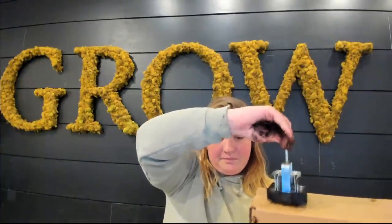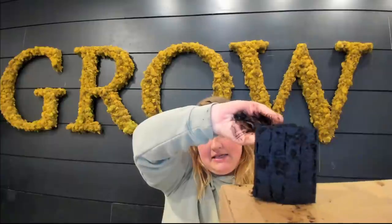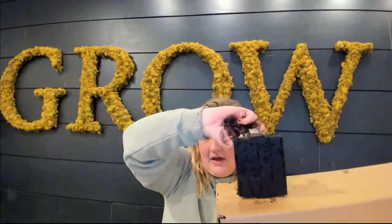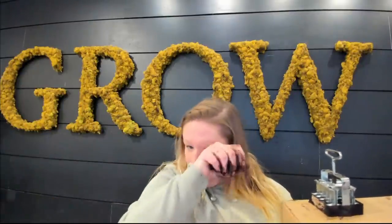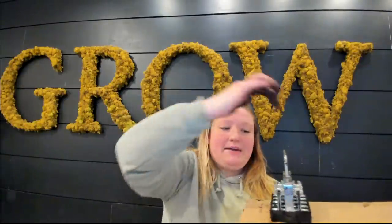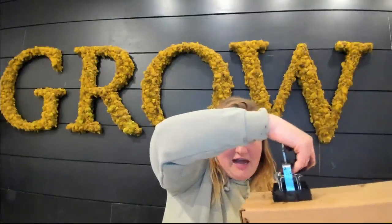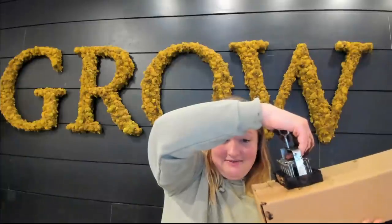Okay, so it's flat, it's packed. You can see it all in there. It's good to be able to see the grid a little bit. That means you got it pretty flat. Hey, what are we doing? Jared, we are doing a soil blocker demo. This is an alternative way to sow your seeds instead of trays or broadcast sowing. This is what we're doing. You'll see exactly what it looks like once I plunge it. So, plunger on top. I push down to make sure it has good contact with whatever I'm plunging it onto.